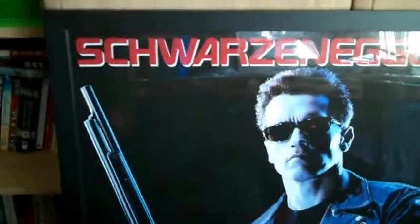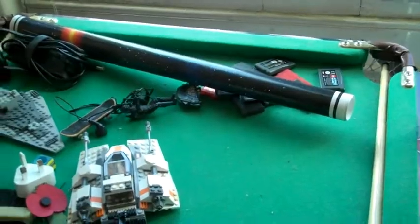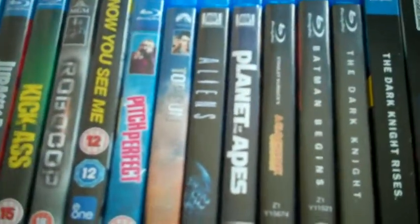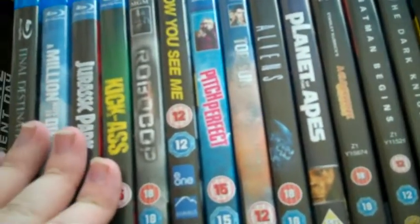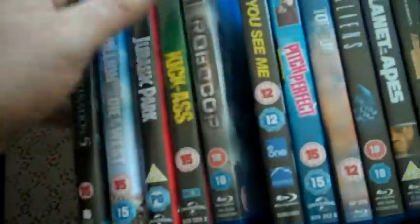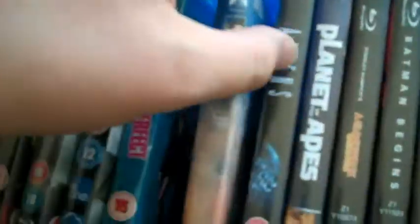Below that there are all the Star Wars annuals I've got over the years, though I haven't gotten any lately. I also have the cinematic release poster for Terminator 2: Judgment Day, which is going in my halls room, as well as the original Star Wars poster with one of the great artwork ones. All right, so we've come down here now and we have the Blu-ray movie collection - it's quite a growing collection because my local HMV does a deal where you can get three for £20 or five for £30. I've managed to buy good movies like RoboCop, Jurassic Park, the entire Dark Knight trilogy for £20, and Ferris Bueller's Day Off.